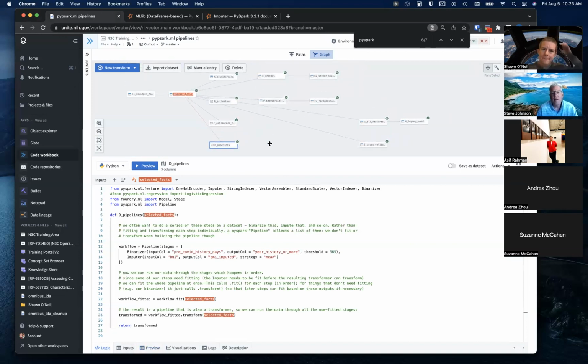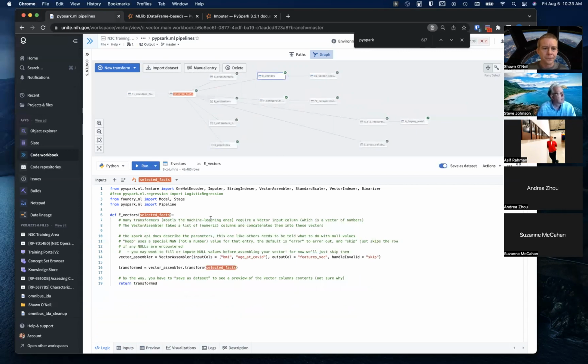All right. Many of the things in the machine learning package in PySpark work on columns of vectors. And vectors are a specific data type to the mllib. The simplest way to create them is also with a transformer. There's a transformer called vector assembler. And it takes as its parameters the input cols, which is an array of column names.